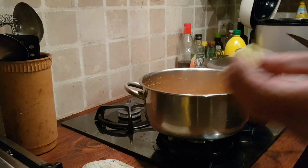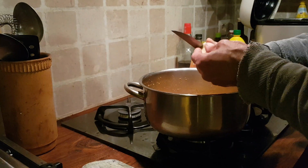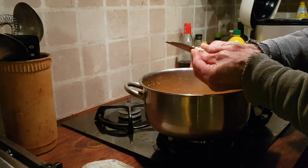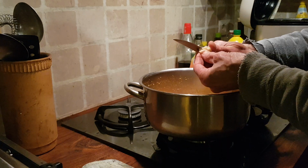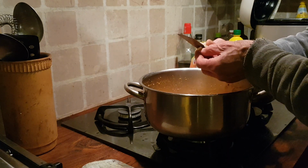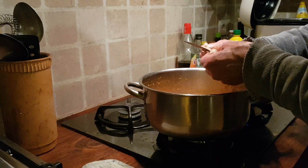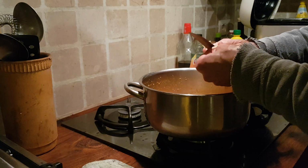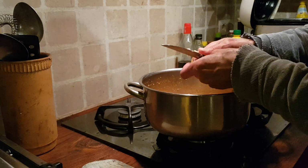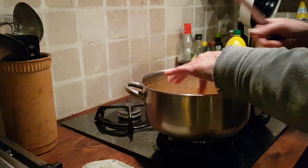Now, got a nice big garlic. I've already chopped it up north, south, east, west. Yeah, like into small minis. You cut across the top of it and chop it all up into small pieces, like so. Gives it a lovely, delicious, garlicky taste. But you don't cook the garlic, so it doesn't burn or anything like that. There we go. See that? Right, in it goes, all of it.